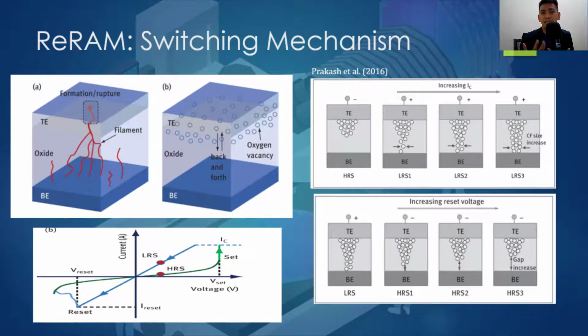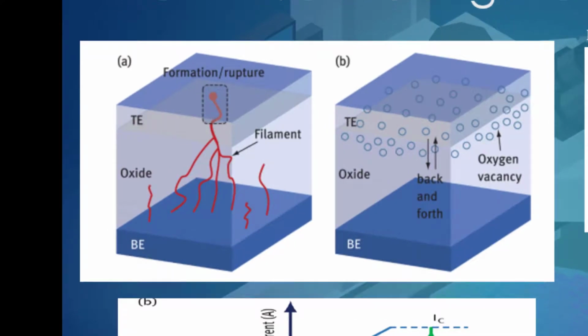The switching mechanism of an RRAM cell is based on the growth of a conductive filament inside the dielectric. This filament is very small, just around nanometers in scale, and connects the top electrode and bottom electrode. The composition of the conductive filament is classified into two types. One is the metal ion based RRAM, which can also be referred to as CB-RAM, or conductive bridge random access memory. The other one is ReRAM, or oxygen vacancy filament based resistive random access memory. ReRAM switching results from a redox reaction, or reduction-oxidation reaction.